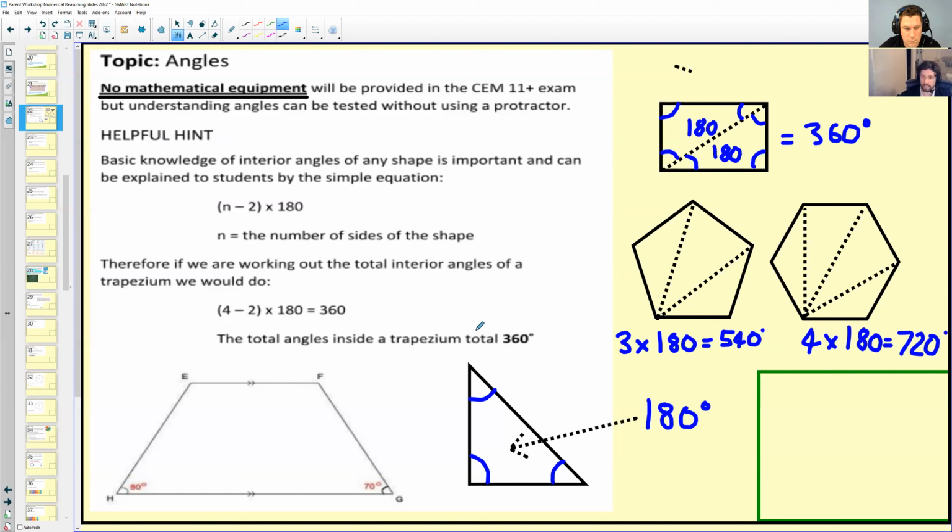So having methods like this where you're able to circumvent or condense perhaps 6 or 7 facts into one is really useful, and also just ensuring the students understand what we're doing now when we do n minus 2 times 180, which is a little bit abstract. Well, if we look here, the number of sides of my pentagon is 5, n minus 2 gives me 3, and oh my goodness, well, that's 3 times 180, that's what we would have had using the formula, I think is really useful.